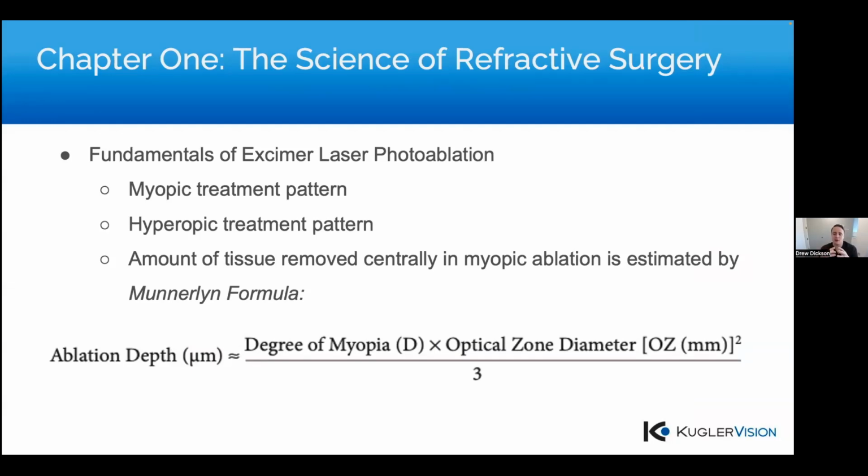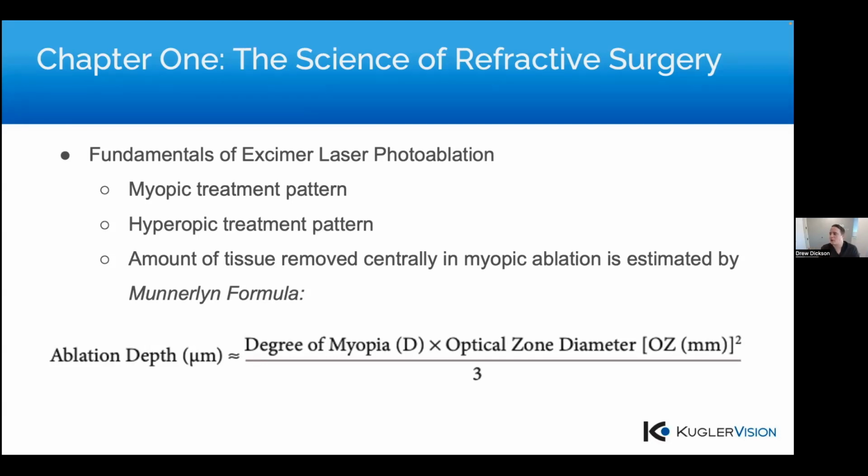So the optical zone is the area of the ablation that is treating the prescription. Most commonly nowadays, the optical zone is greater than 6 millimeters. As a standard, typically for myopic treatment, we'll use 6.5 millimeters as our optical zone. But you can see that by decreasing the optical zone, it has an exponential effect on the amount of tissue that you're removing. So if you have a high treatment and are trying to preserve more cornea, you can decrease the optical zone to remove less tissue.